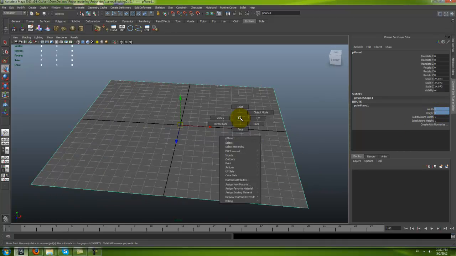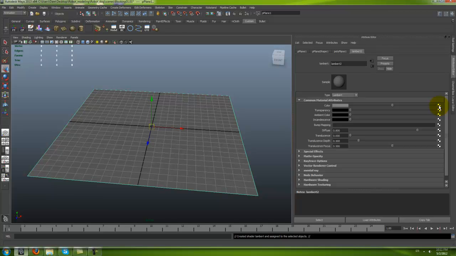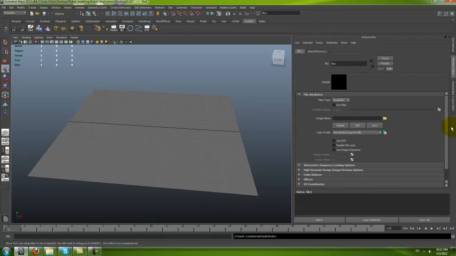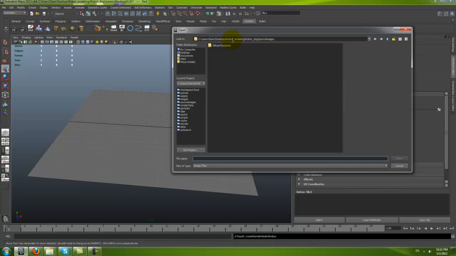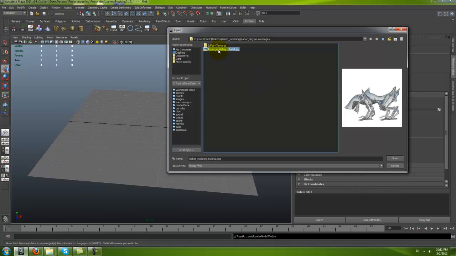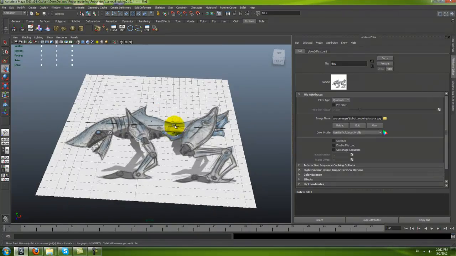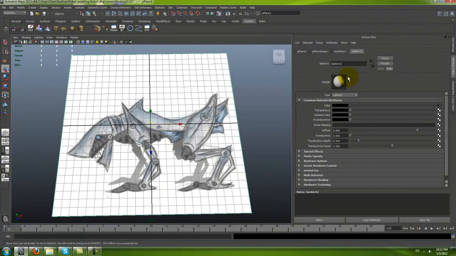So first I'm gonna right click, assign favorite material Lambert, and I'm gonna go to the color swatch and choose a file, and it's gonna jump into the source images folder of the project that I just created. And because we don't have images there, but I have one in my memory, I'm gonna click paste. So this is the same image that I showed you before we started. I just cut some pieces off and increased the contrast in Photoshop to be easier for modeling.